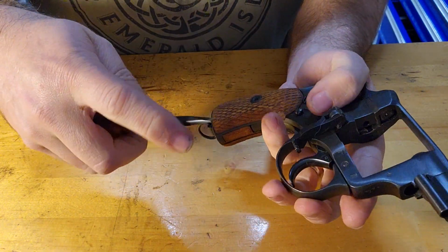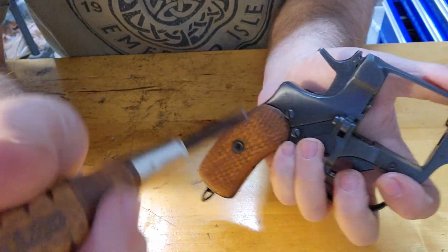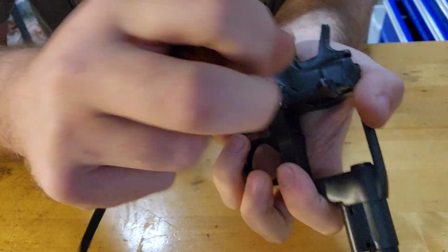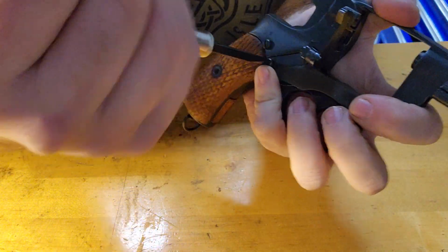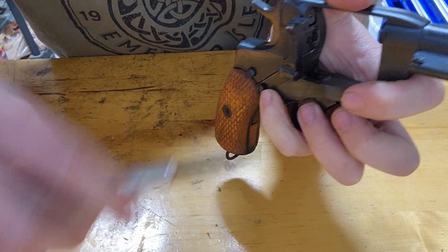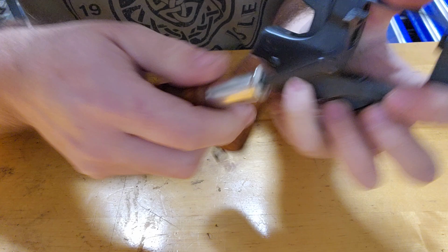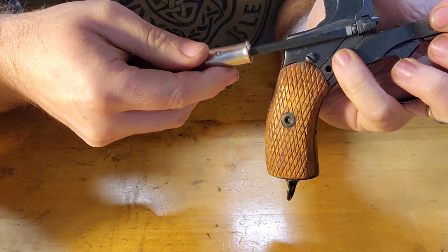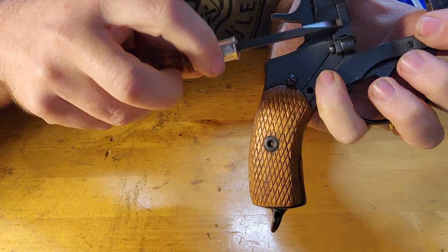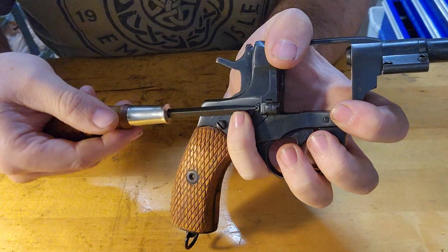In order to get the loading gate off, I'm going to first close it. And I'm just going to undo this little screw down here. That's all it does. And that's just your little biasing spring. That holds the loading gate either open or shut.